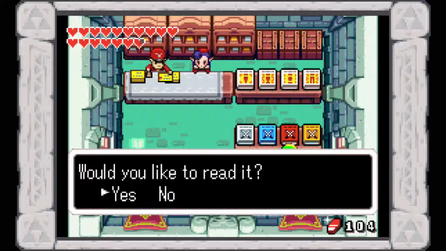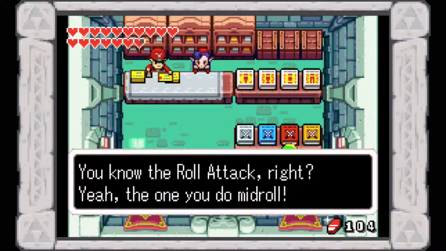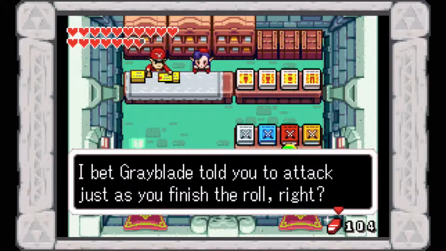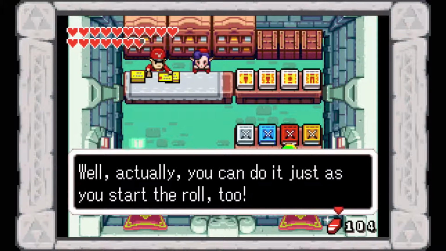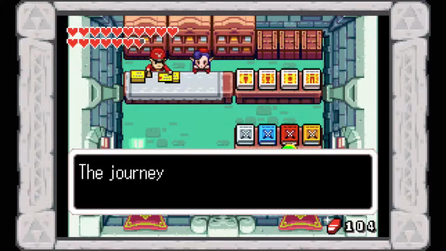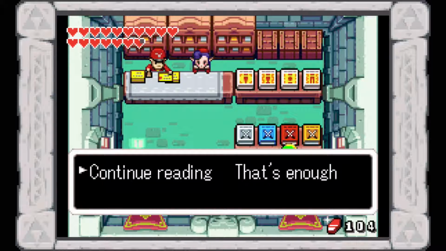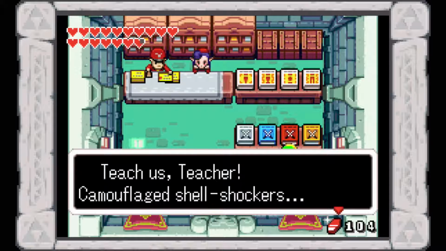Would you like to read it? Yes. Swordsman Newsletter number 7. For real swordsmen only. You know the roll attack, right? Yeah, the one you do mid-roll. I bet Greyblade told you to attack just as you finish the roll, right? Well, actually, you can do it just as you start the roll, too. But the timing is very tricky. You can do it. Hone your skill. Their journey of 1,000 miles begins with a single step. Or something. Continue reading. Teach us, teacher.